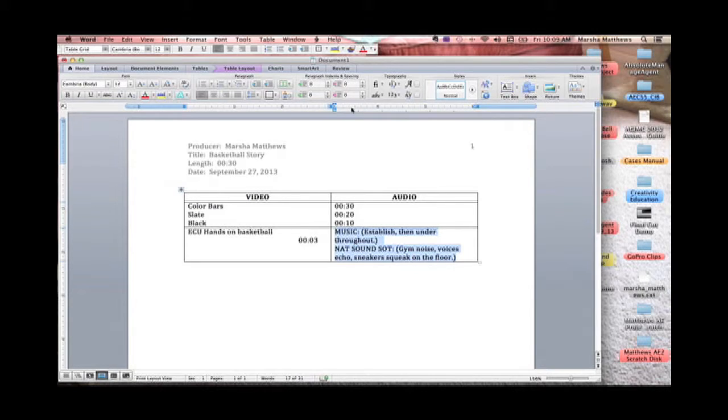So I've selected it, and now I'm going to go over to the ruler above this row and column. And if I just click in there, it's going to set where the tab is. Now, if you click on it and hold it down, you can see it runs a line down your page, so you can see where it aligns. There's a couple of different ways I can do this. I could have it so that everything aligns way over here. That's going to give me a really small area. Or I could just set it so that it's far enough out from the word music. So I'm just going to set it here at the 4-inch mark.